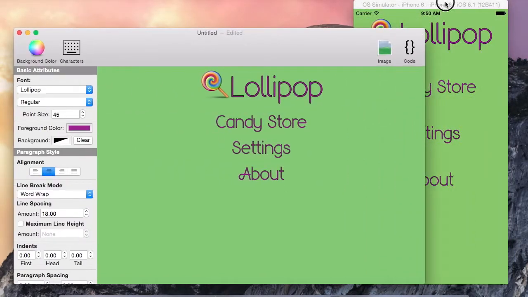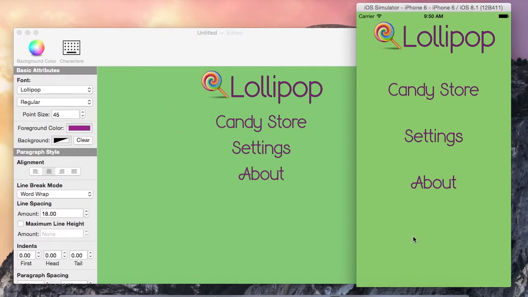In this tutorial, I showed you how to create the entire interface programmatically. In an upcoming tutorial, I will be showing you how to do the same thing using Interface Builder. Using Interface Builder, we won't have to write the code to instantiate the buttons or the title label. It is still important to understand how to create a view hierarchy programmatically. And this tutorial has hopefully given you a nice run through of Visual Attributed String. Visual Attributed String helps us put together this nice little menu in less than 15 minutes.